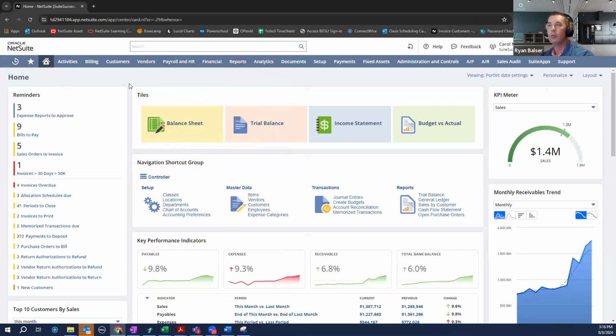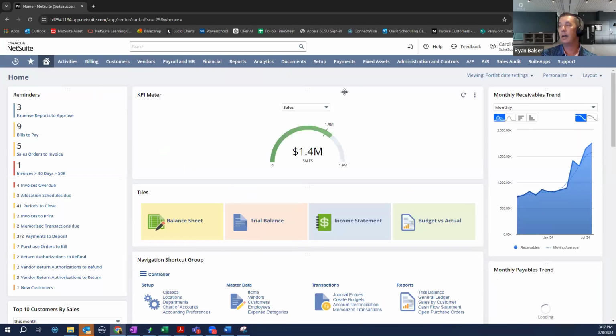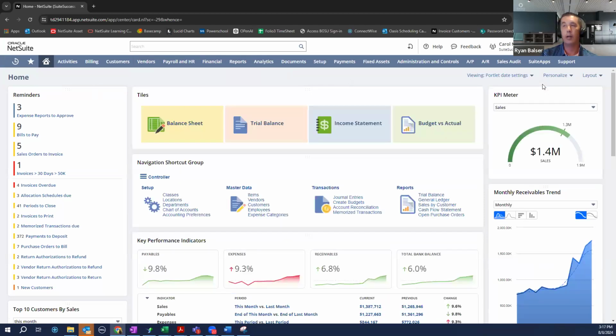Everything below this blue line is what we call our home dashboard. Our home dashboard is separated into what we call portlets, and our portlets are these white boxes that you see on the dashboard. Every user has the ability to customize their dashboard. It's drag and drop, right? If you want to see a specific portlet in the middle, you drag it. Maybe you want to see it on the side, you drag and drop, right? You don't need to get IT involved to help you customize your dashboard.